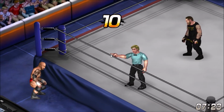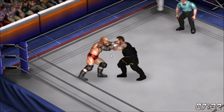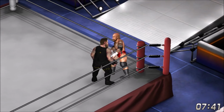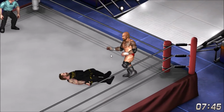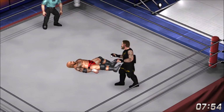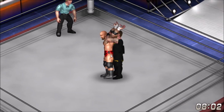We have a 20 count, don't forget about that. But Saturn, if we would have had a 10 count, then the match would have been over. But Saturn able to get back into the ring, but we don't want a count-out victory, so we have a 20 count. Saturn with that kick, only a 1 count. Owens is not very impressed so far.